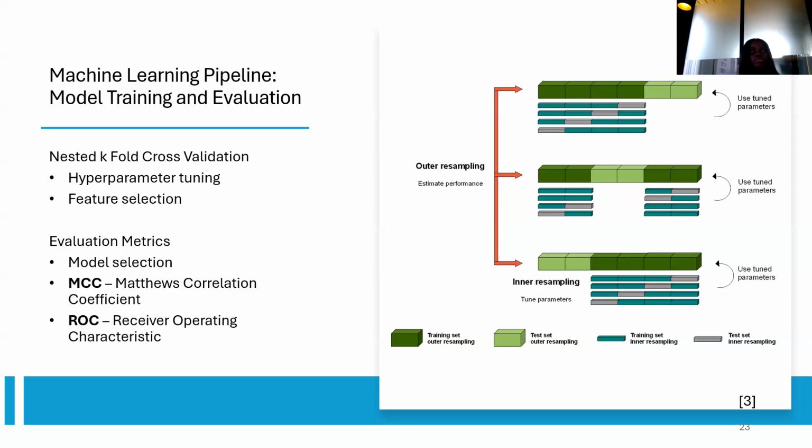And at the end, we'll pick the one which has the highest evaluation metric. And that's the one that we would use to train this entire fold and test it on this data that we've been holding out to the side. And then we'll do that a couple of times.